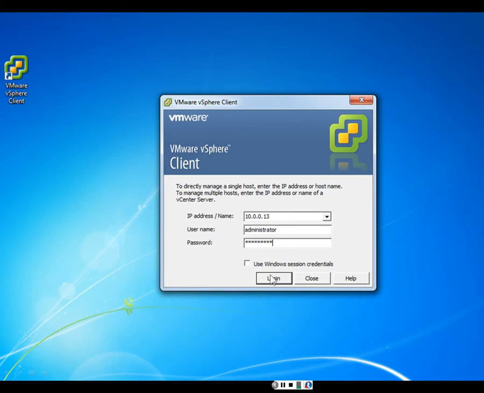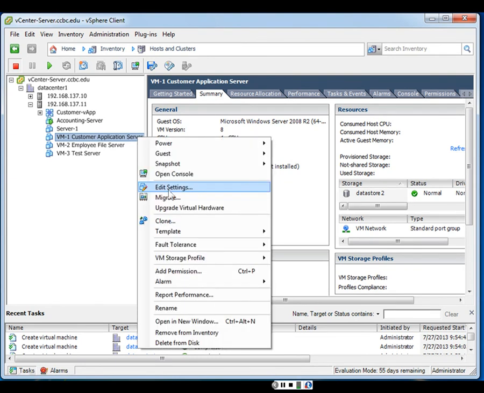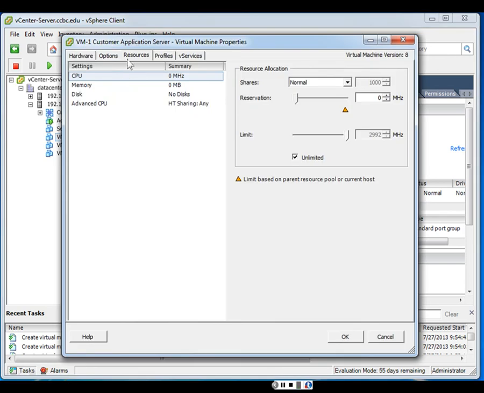Log into the ESXi host, and here are the 3 virtual machines. So we want to make it 2,000, 1,000, and 1,000. If I right-click on the customer application virtual machine 1, select Edit Settings, I select the middle tab that says Resources, and right now, by default, it has 1,000 shares.